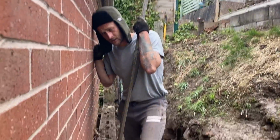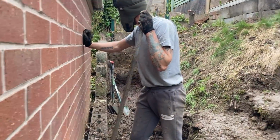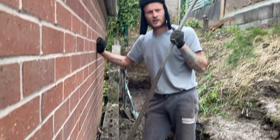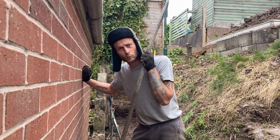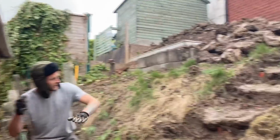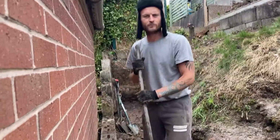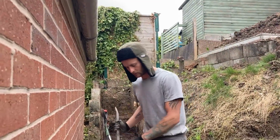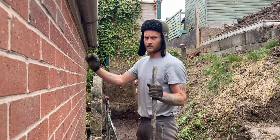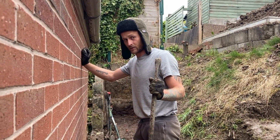Luckily it's all, well, I say luckily, no, it's catch-22 isn't it. Done it. All them rocks there have just been made up here, solid in front of this concrete wall. Let us know in the comments below, would you take it on? Without a digger. Look at the logistics of the job. Must be suicidal. I feel suicidal. My head's gone. Oh no, you can't say that on camera, can you? Anything about suicide. Someone might be watching the video and it might just tip them over the edge looking at this job.